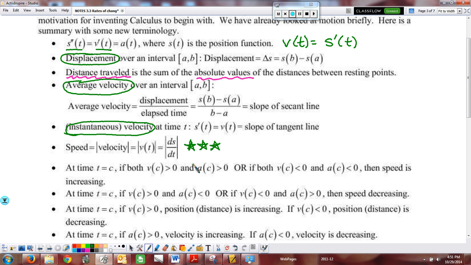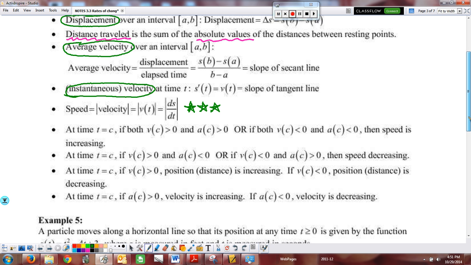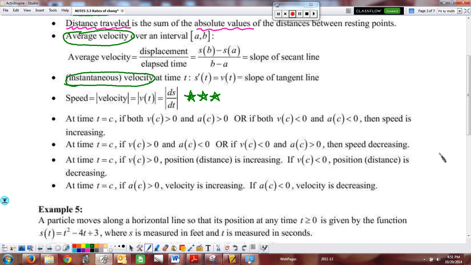All right. Now, let's talk about this idea of speeding up versus slowing down. The idea is that we're trying to figure out how the velocity function, your acceleration function, and your speed function relate. I mean, technically this is a speed function. Your speed function is the absolute value of the velocity function. All right? And knowing what's happening with your speed, what's actually happening with your velocity, and how the acceleration, velocity, and all of them are related to the original function is going to be important.